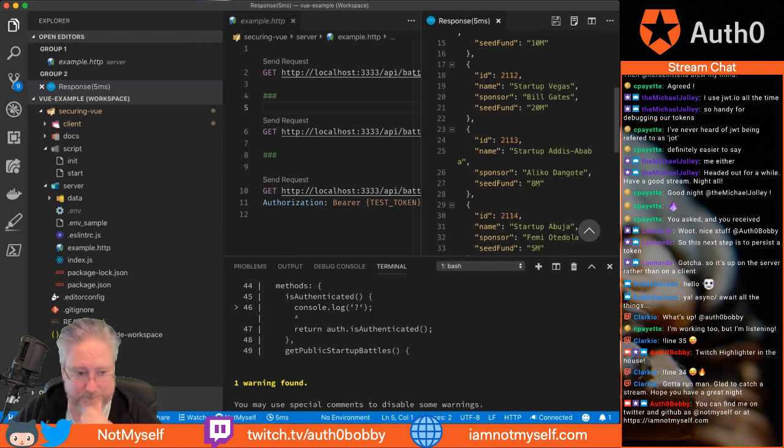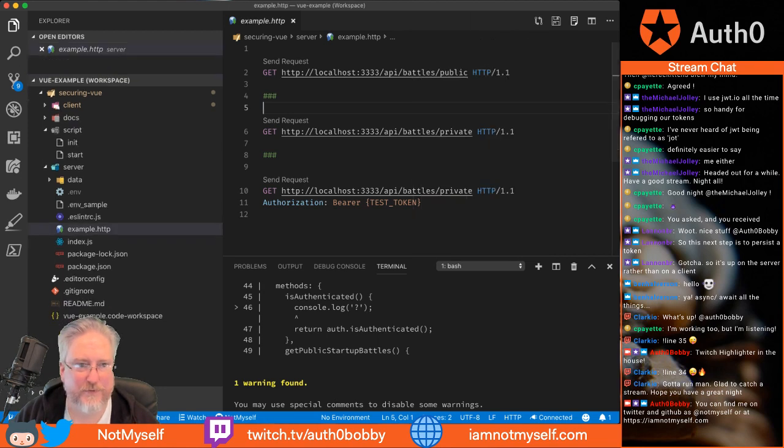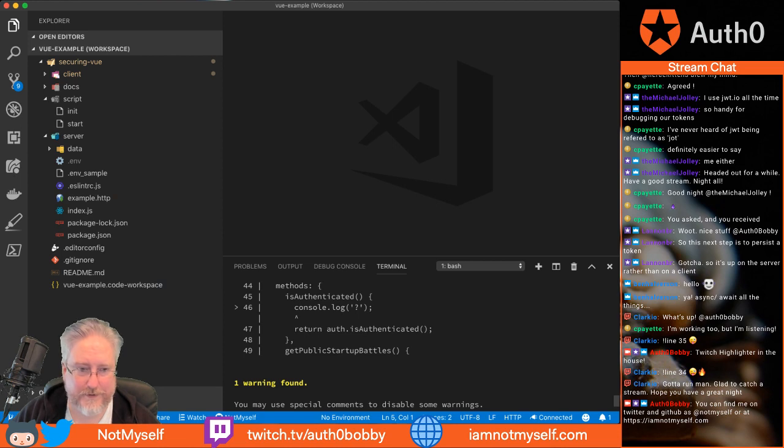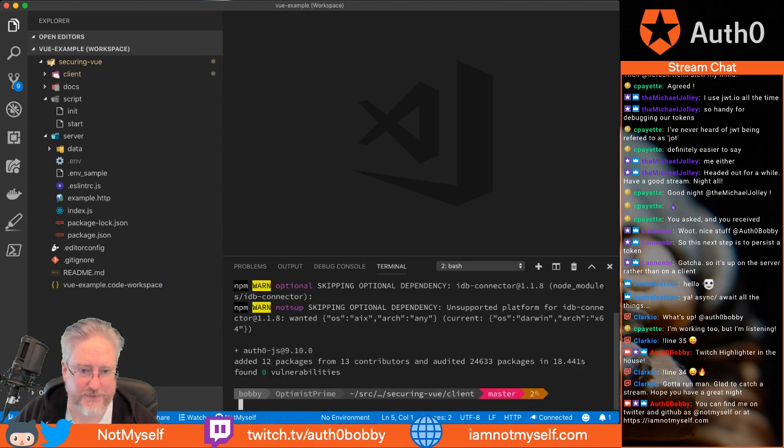Our front-end code is preventing users from clicking through the UI to be able to see that information. But anybody that can watch the HTTP traffic of the application can infer the location of this endpoint and just fetch the data using curl or something like that. So what we really need to do is secure our API as well to accept those tokens. So why don't we implement that? I'm going to go ahead and close out of that. And let's go back into my other terminal because we need to add some dependencies into the server.